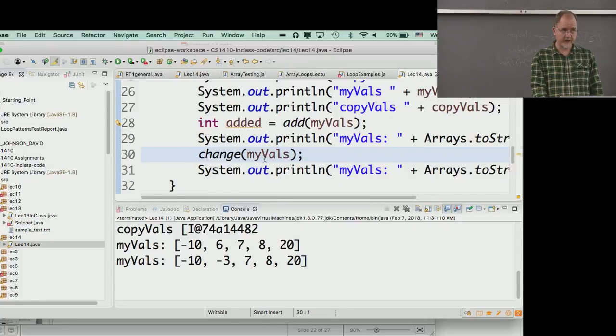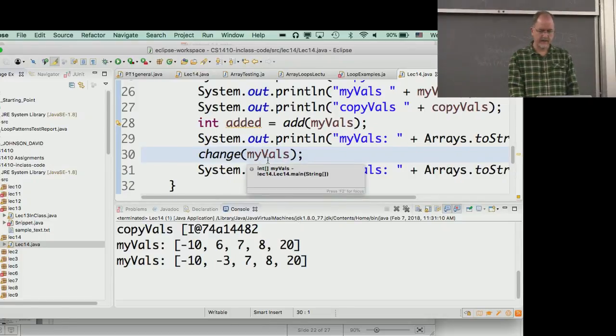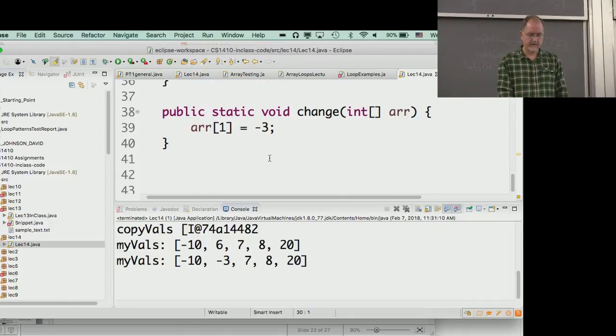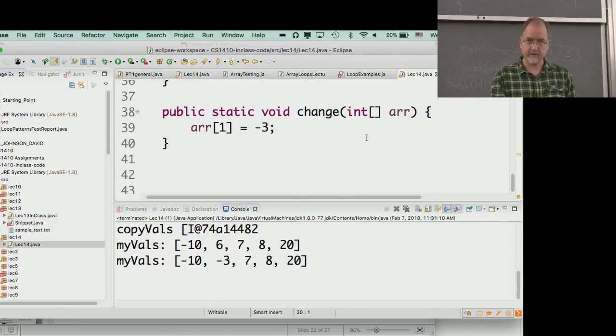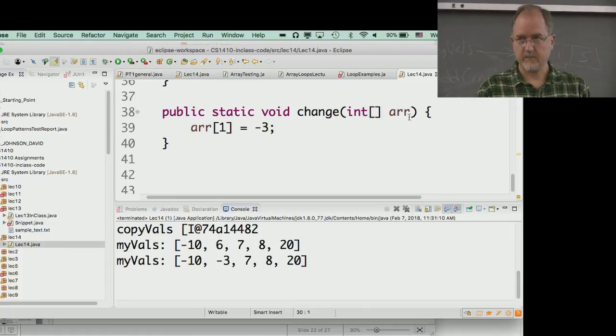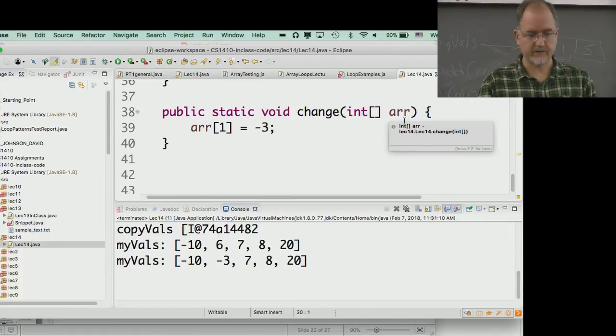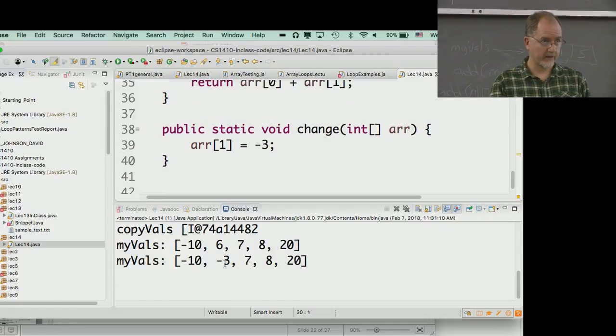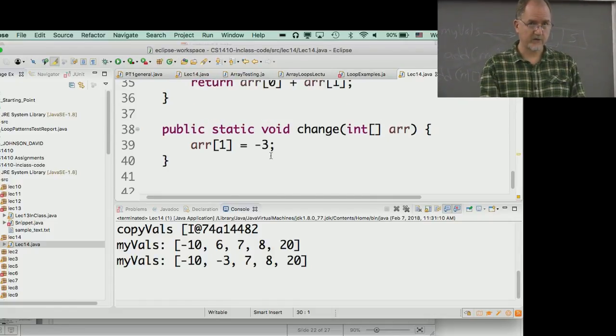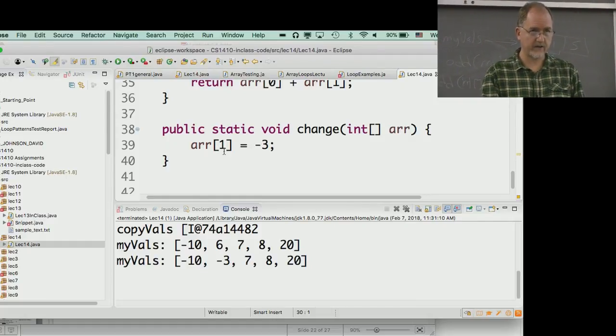I called change on myvals, and it goes in here and accesses the first index in this, what looks like a variable R array, but is also a shallow copy of myvals. So it changed myvals index 1 location to -3. All right, so we can change the value of the array inside a method.